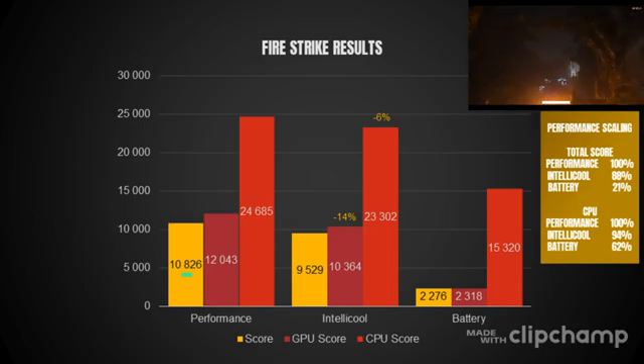Up next we see the CPU and GPU power draw visualized during the Firestrike run in performance mode. It's very clear that the power budget is distributed where it is needed. The RTX 3050 has a standard TDP of 40 watts with boost up to 55 watts, which it does use during both GPU tests. During the CPU test it's instead the Ryzen processor that is allowed to run free, exceeding its TDP of 35 watts and getting very close to 60 watts. During the combined tests it's a joint effort but the GPU does require more power.